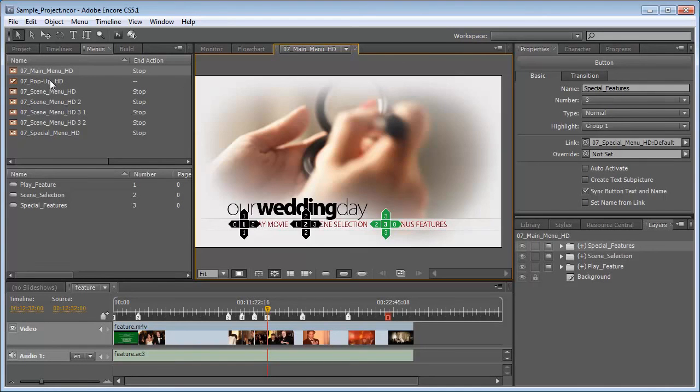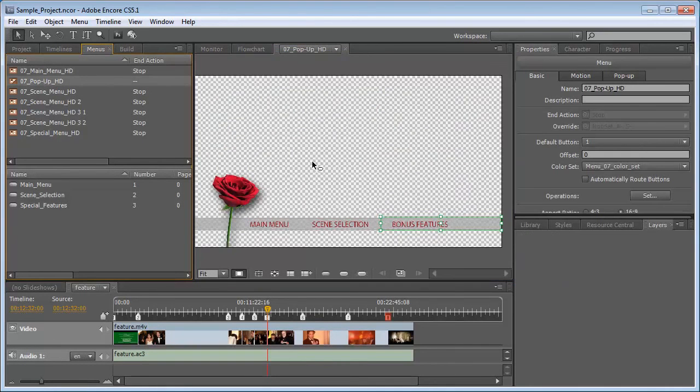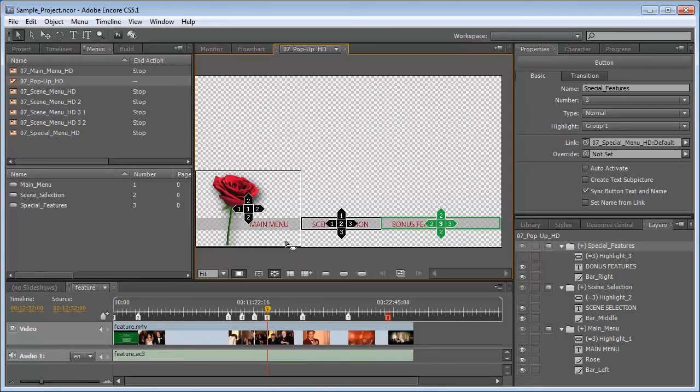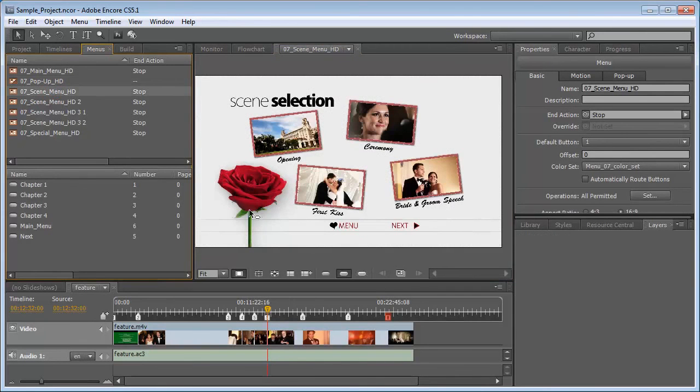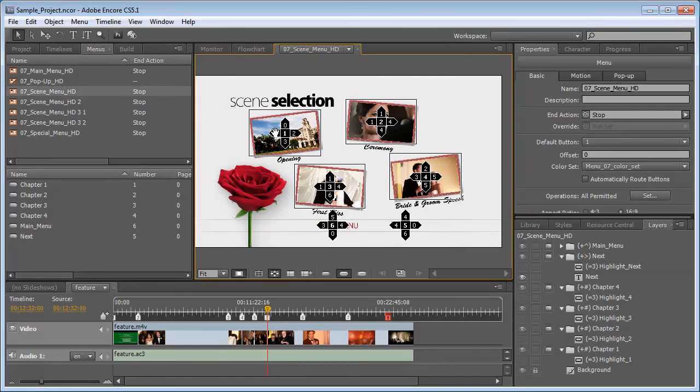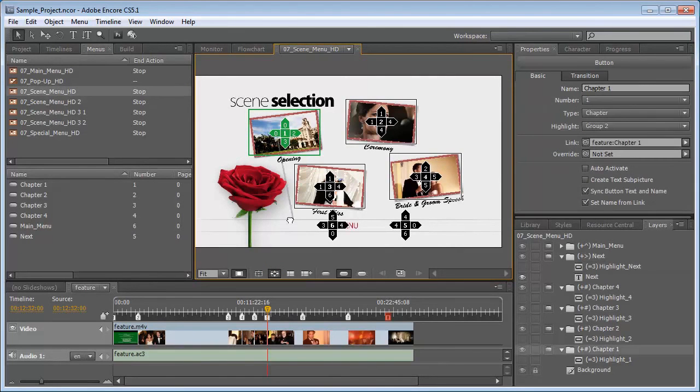So let's open up our pop-up menu if you are authoring a Blu-ray disc. Reveal the button routing. And as you can see, the way that Encore automatically routed the buttons is not ideal. So we can just go ahead and fix these. And then our scenes menu. You probably want the back button on your first scene selection box to go to the main menu button. And you probably want your upper right box to go to your lower left box when you press right. And the opposite for the lower left button.